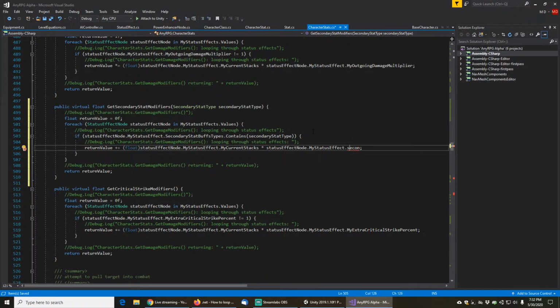So in here, this is an amount, basically. So this is secondary stat amount.